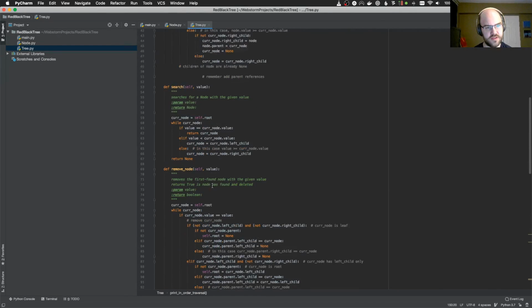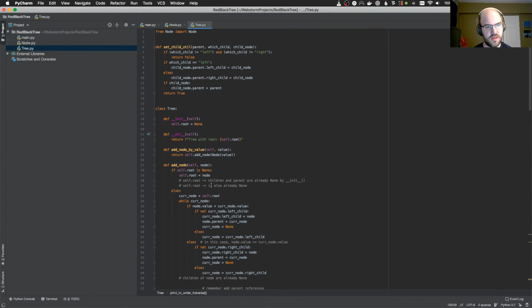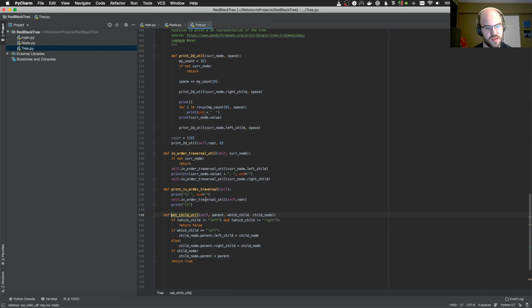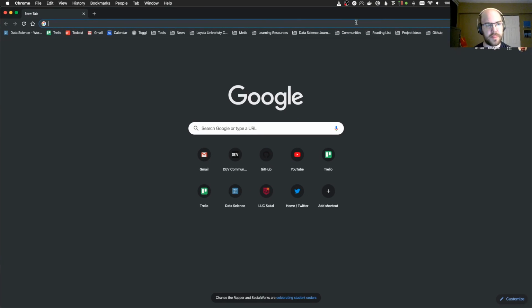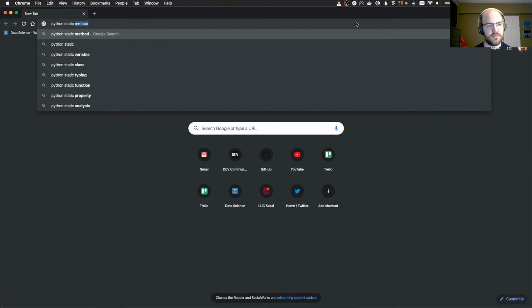What happens if I make a function from method? What the heck is a static method? Learn something every day. I mean, I'm assuming I'm going to learn this.